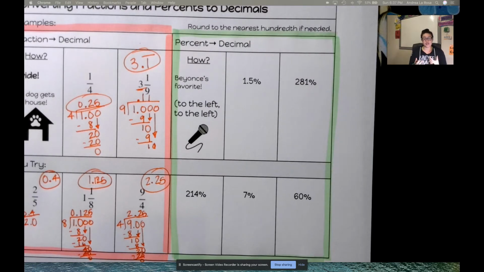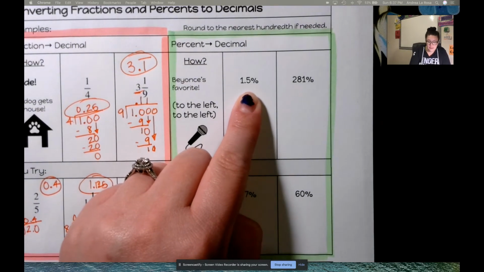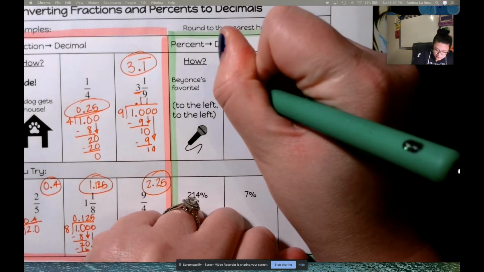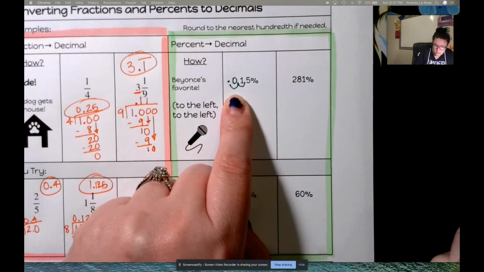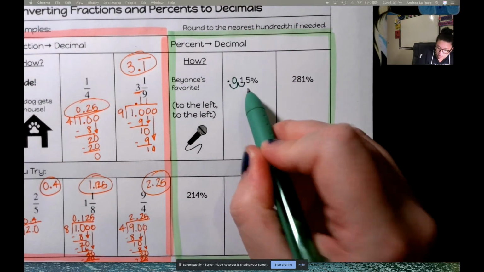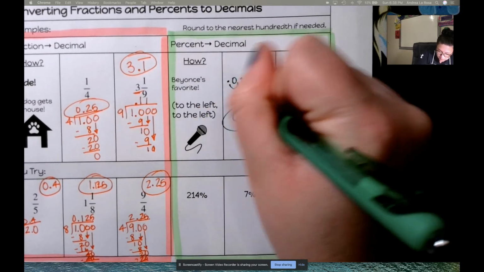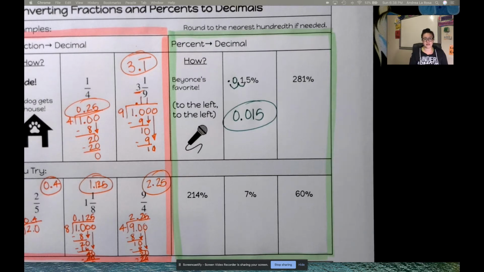So that's the trick, because we're multiplying something times 100 because it's a percent. I'm going to multiply it, figure out how much it is out of 100. So for me to turn this into a decimal, I move my decimal point to the left, to the left, to the left, to the left. I add my decimal point, and what do I fill in with my extra jump? A 0. So 1.5% in decimal form would be 0.015. Boom!